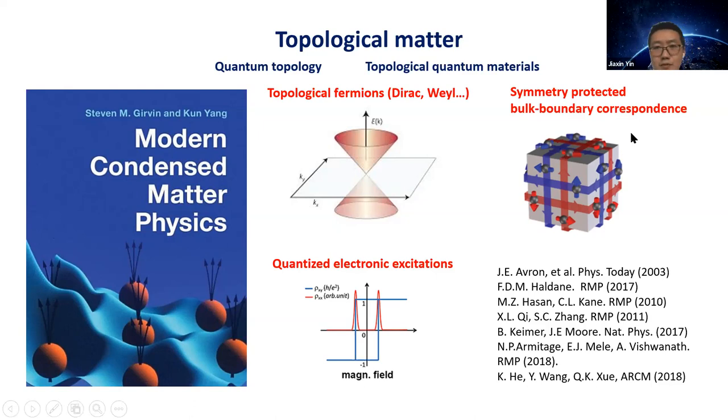The second experimental feature of these materials is that they can often have symmetry protected bulk boundary correspondence. That is to say, not only does their bulk host unusual band structures, but they could also have non-trivial surface states. This bulk boundary correspondence widely connects most of the experimental and theoretical condensed matter techniques. The last one is that with further chemical engineering or gating of these topological materials, we can visualize quantized electronic excitations. The most discussed quantized phenomenon is the quantum anomalous Hall effect. These quantized electronic excitations could provide, from a principal point of view, a material source for the next generation of quantum technology.